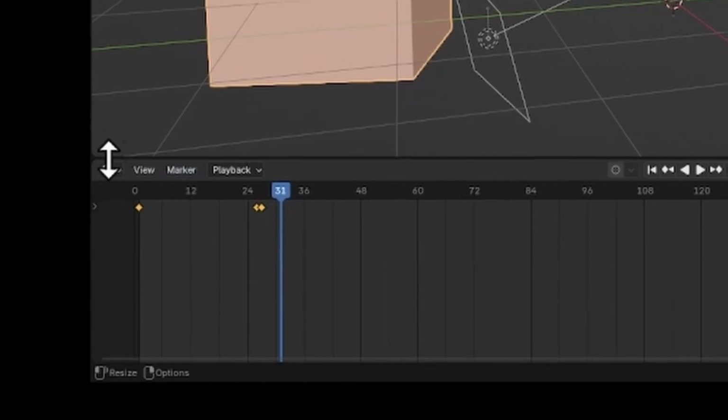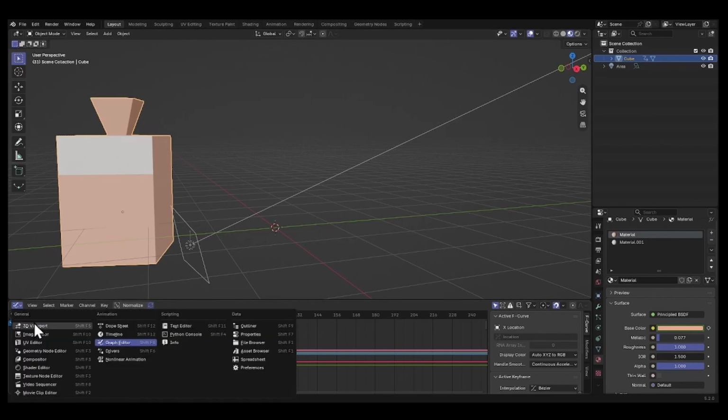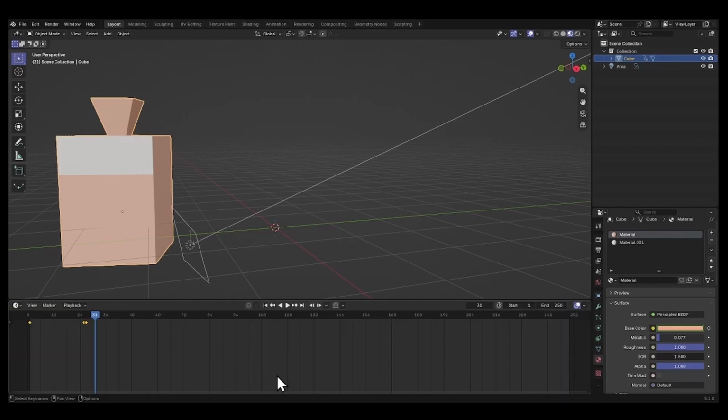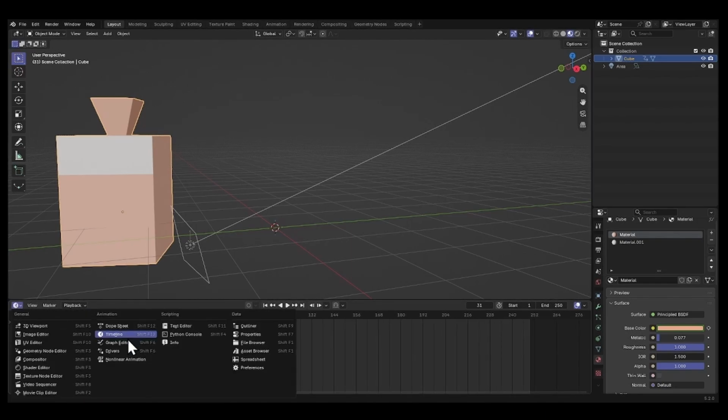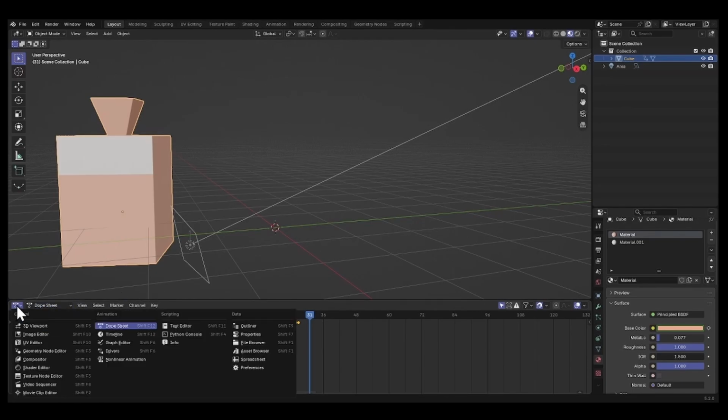There's also a graph editor, but let's not go into that yet. It's a little bit complicated, but you will need to know it later on. Okay, so next, I'm still on animation. The timeline at the bottom, which is this, controls where things happen. You can also use a graph editor later. Just remember keyframes tell Blender what something should do at specific points in time. There's also a dope sheet, which is basically the same thing. We'll just say it's basically the same thing for now.